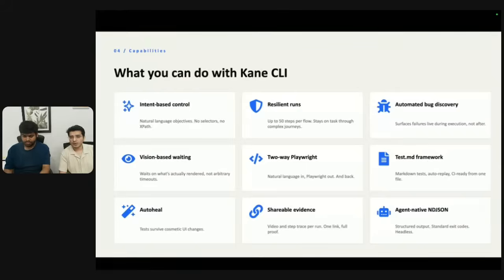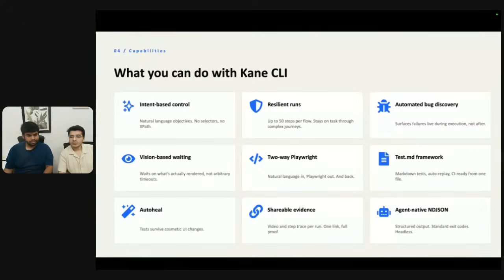Again, if you know about scripting, we do have a lot of frameworks available for this, wherein you manually type in the scripts itself. So once you write a test, or Kane CLI goes through a flow, you can actually export the test itself in Playwright or any other framework, for that matter. Again, we will go into a lot of details. We do have a live demo for this, and maybe things will be a little clearer there. But I'll just go over the brief details about what else it can do, right?